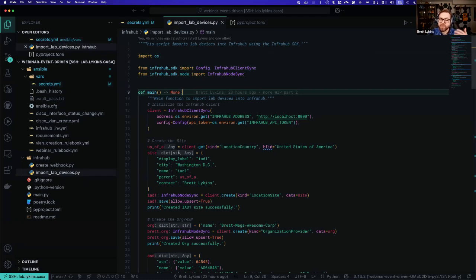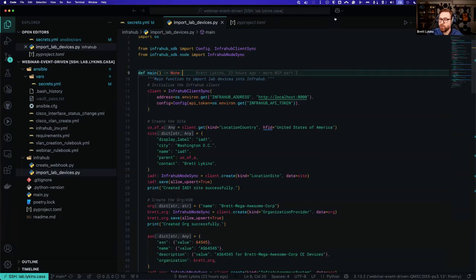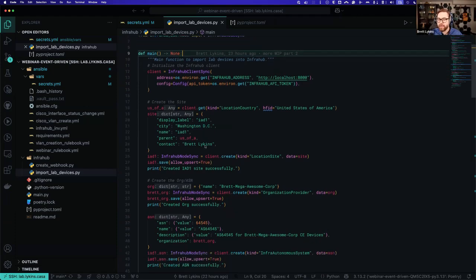I could create them via Ansible. I could go to the web UI. I could do all of those things. I don't have to go about it that way. I can certainly just do it this way. So I'm just going to run this script, and I'll take a quick pass through of what we're doing. But this is a script I put together in a half hour to throw these things in there.